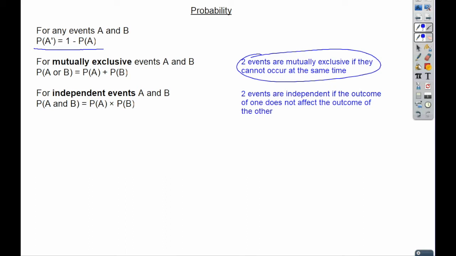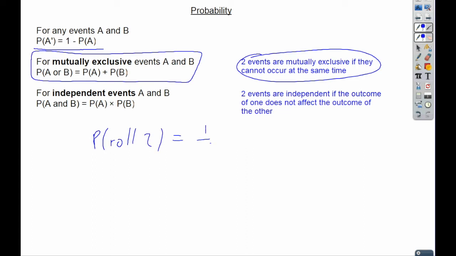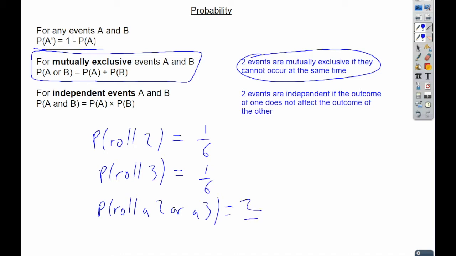When you do have two separate events that are mutually exclusive, then the probability of A or B happening is probability of A plus probability of B. Let me take the rolling dice situation. So probability of rolling a 2 is 1/6. Probability that you roll the number 3 on the dice is also 1/6. What's the probability you roll either a 2 or a 3? It is, of course, 2/6. You add these two probabilities together. It's just a demonstration showing you how that works. So the probability of A or B is probability of A plus probability of B.